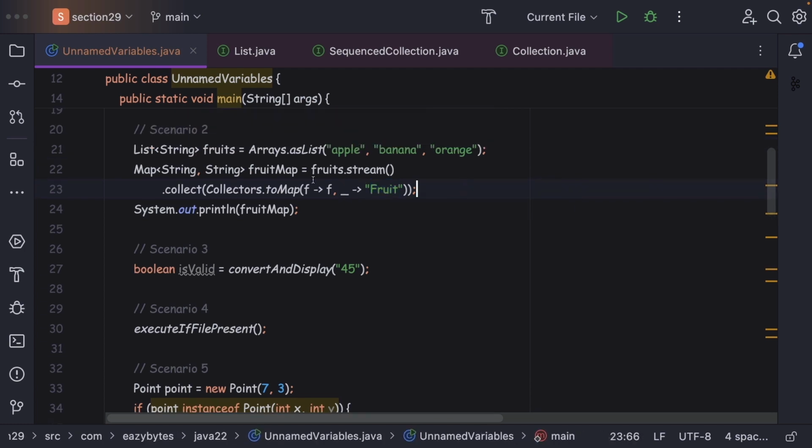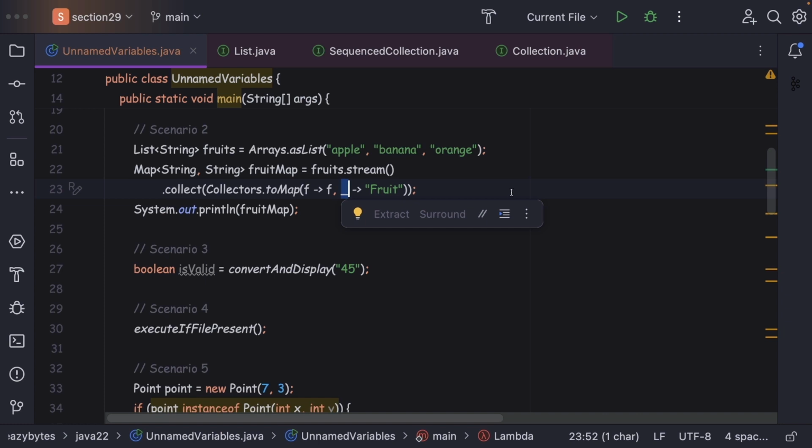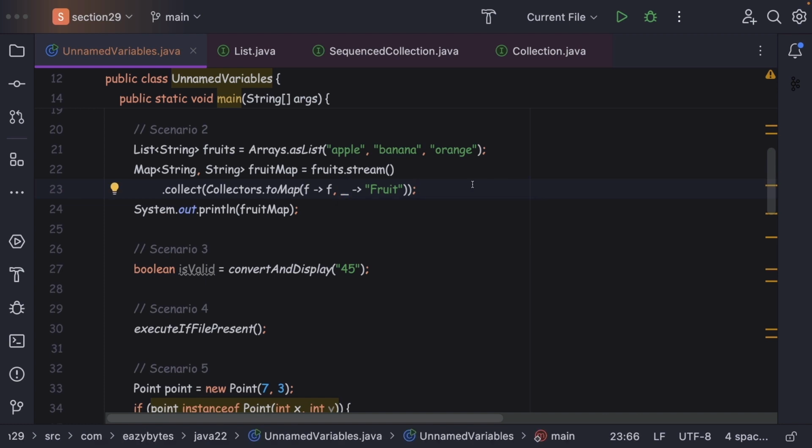Because inside our business logic, we are populating the same value for all the map keys. So here you can see I'm using the unnamed variables, and with this, my code looks good and has better readability. It is not going to have any warnings, and it also gives information to other developers that this is an unused variable. So don't delete it or use it inside the business logic, because that may change the overall output. This is the heads up we give to other developers who are going to work on your code in future.